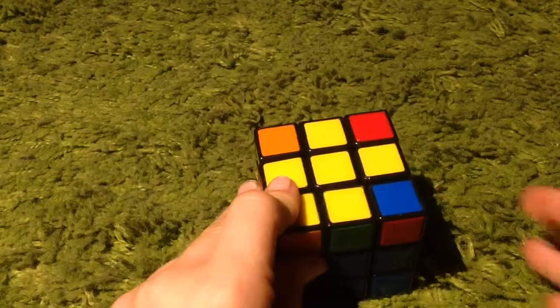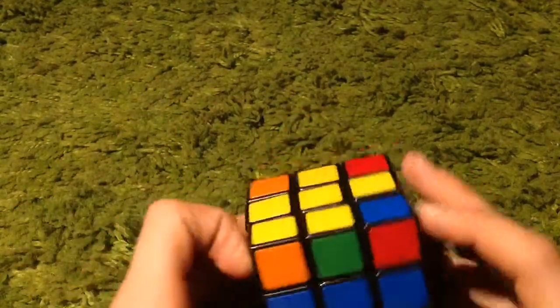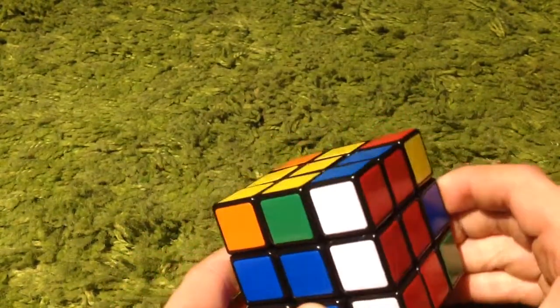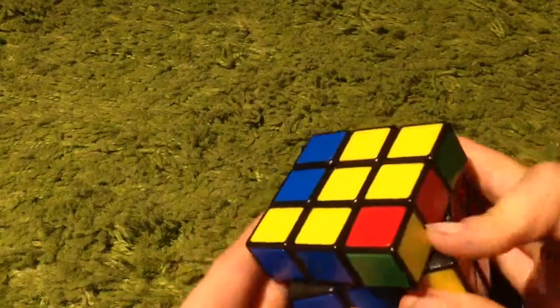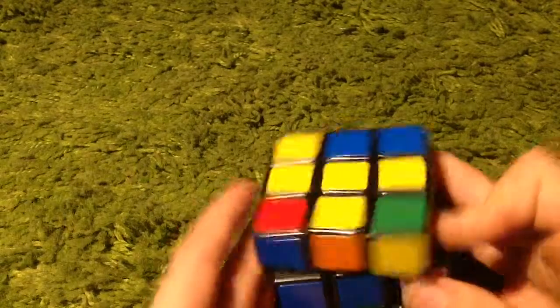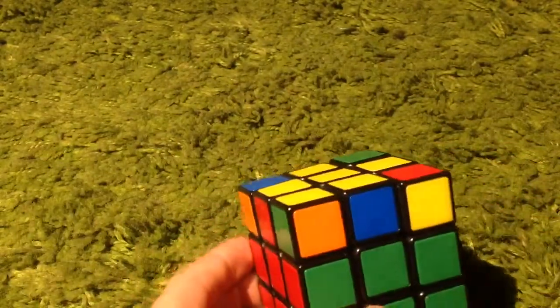So, you want the fish to be facing this corner here, that way. Then you want to do the same algorithm, which is right face clockwise, top face clockwise, right face counterclockwise, top face clockwise, right face clockwise, top face 2 times, right face counterclockwise. That just turns around the fish.